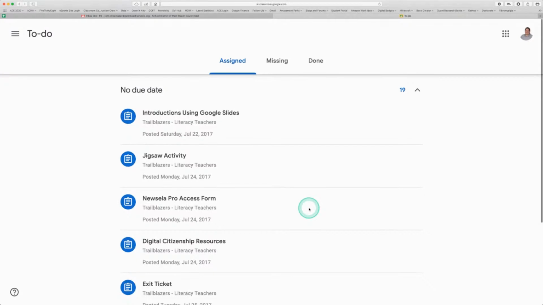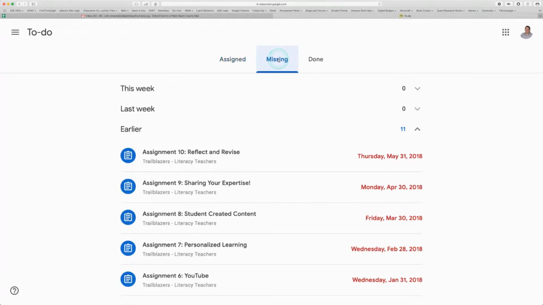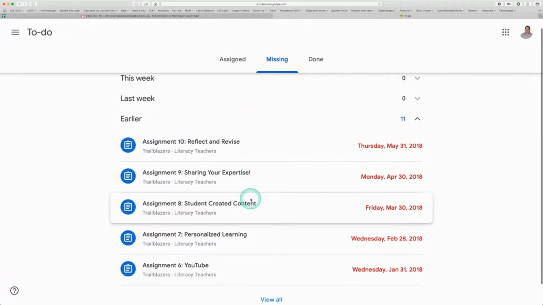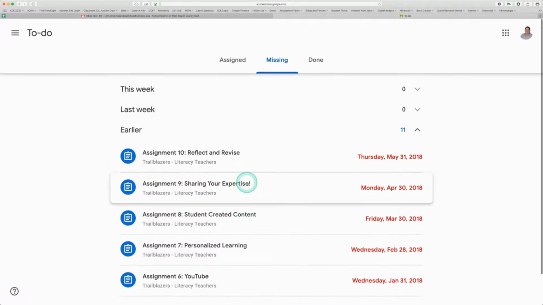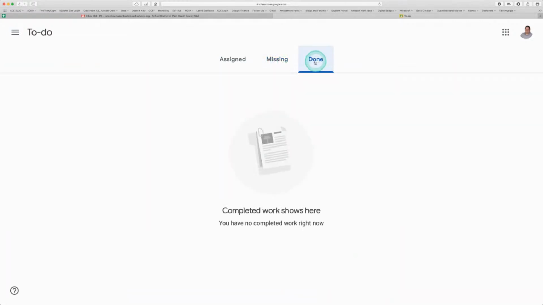So that's assignments. It's brand new, just came out yesterday. Also, I can show what's missing. As a student, I can come in and see these are the assignments that I have not finished yet. So it's like an agenda for your students, which is extremely powerful. I would be telling my students to look at their to-do tab often because it's going to show when their things are assigned, what things are missing, and what assignments they've actually completed already.